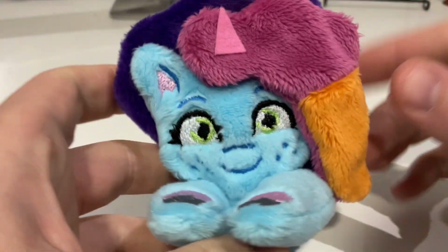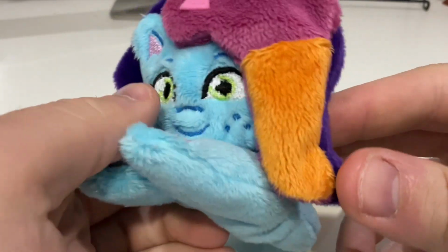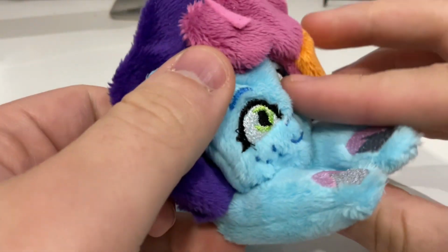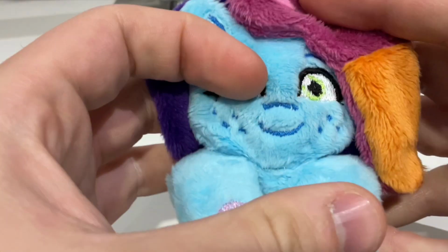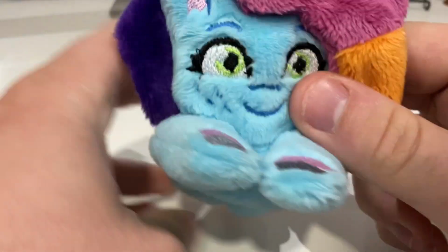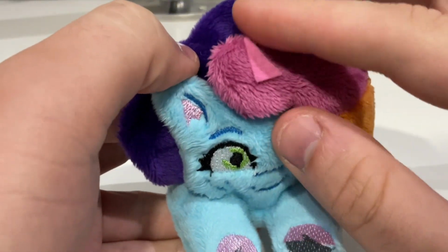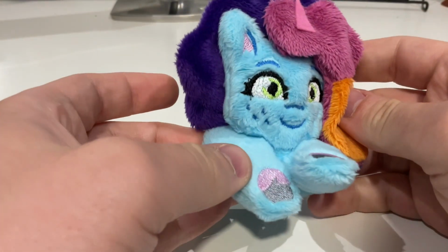Here she is. It's a little Misty plushie. Isn't she adorable? Oh, she's back again. Oh, look at her. So yeah, I literally had her in one of my top breast pockets of my coat. As I took my rucksack off, she must have just caught and fallen out. How you doing, Misty? It's been a long time, isn't it?